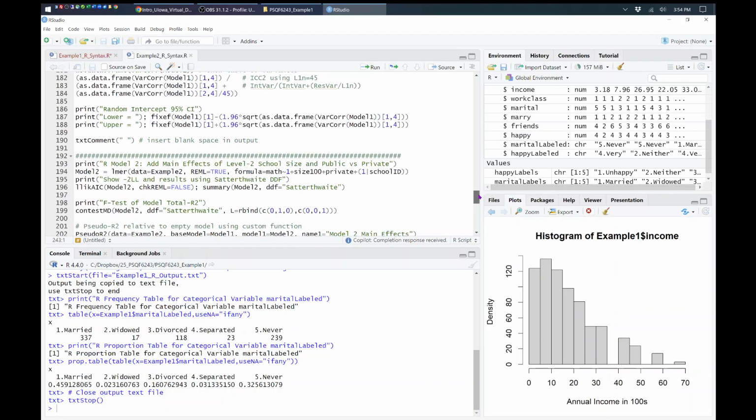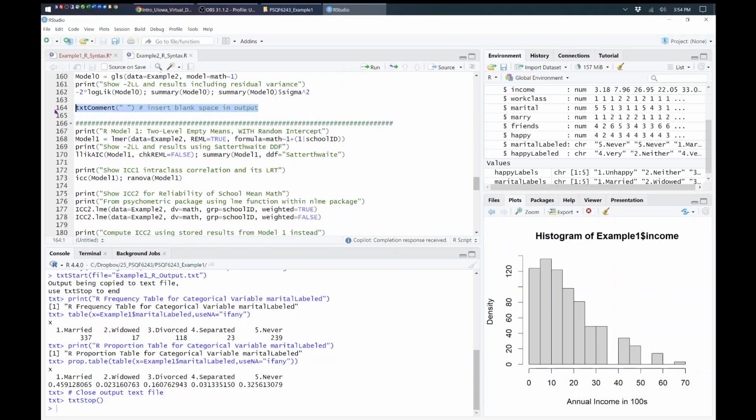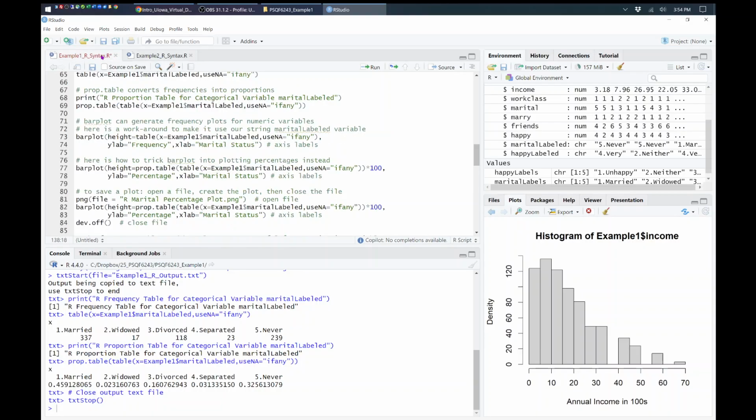This has a lot of code in it, but what you will see between models in my examples is literally there to insert a blank space in the output, so that the output file has at least breaks to it. So you don't need to include these ever unless you're generating an output file and you care about having the breaks in between. So no worries on that.